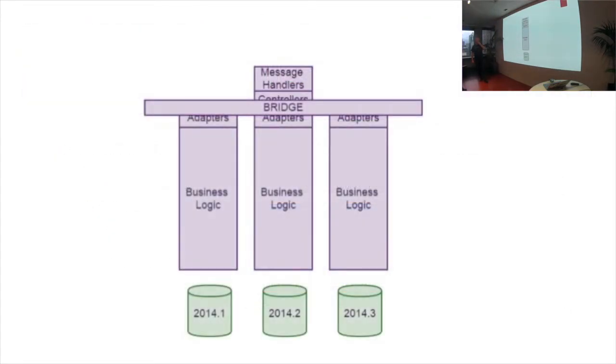And this is largely our stack. There's nothing original in there. I think most of us have seen this sort of stack before. We've got message handlers at the top, which deal with the security and logging concerns, and setting up the context of the request. Controllers, which handle the initial part of the request. The adapters, which deal with taking that model of the API, that resource, and mapping it to the business logic underneath. And that's largely what we're leveraging.